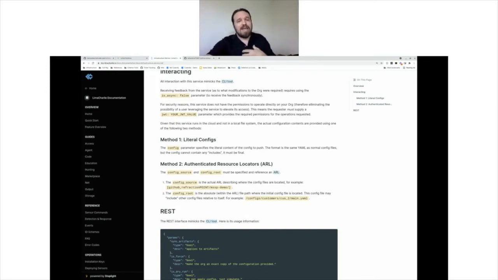So instead of providing a whole config yourself, you can give it an ARL, which is Authenticated Resource Locator. It's an open source technology we put out there that allows you to wrap together in a single line a reference to a specific set of resources that goes along with authentication. So if you have a private repo, you can have an ARL that will point to GitHub with those credentials for the private repo, and LimaCharlie will go and fetch the configuration directly from there. So it just makes it that much easier to build automation around everything.